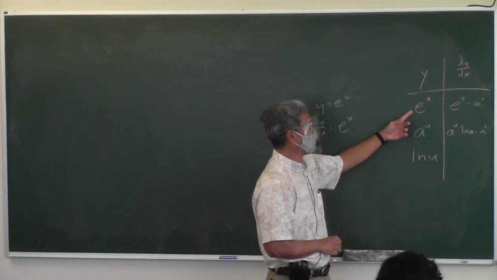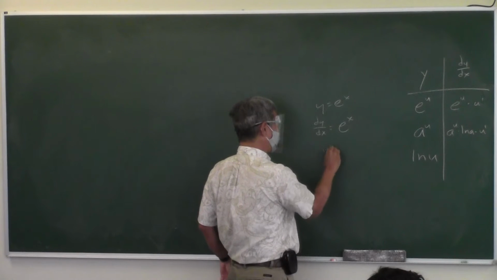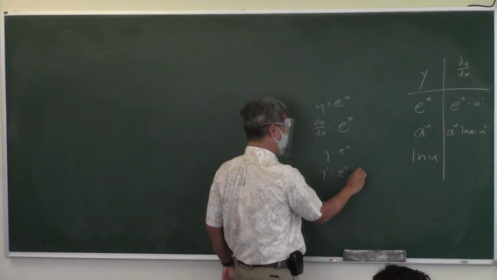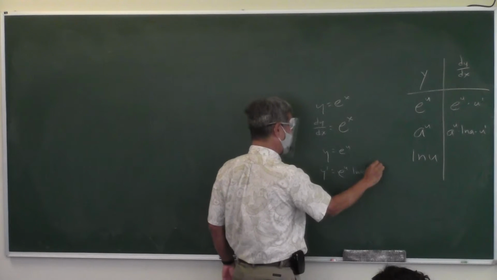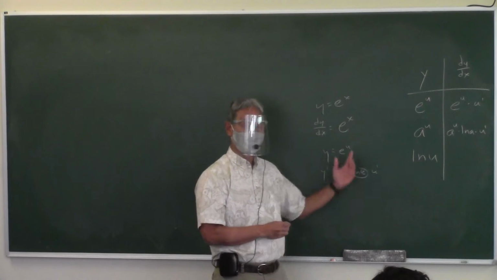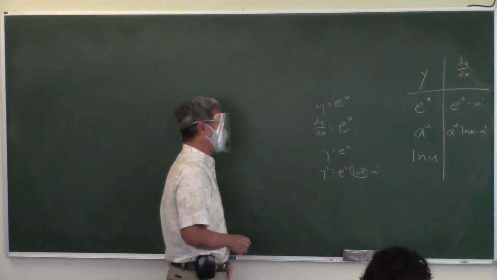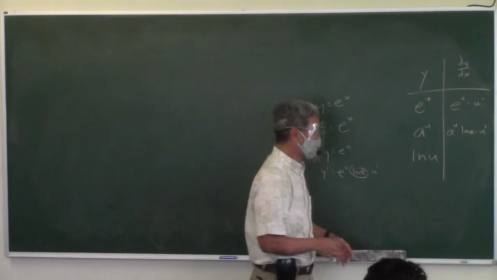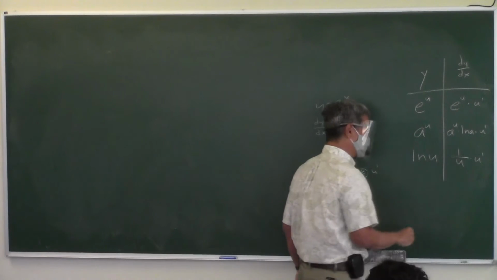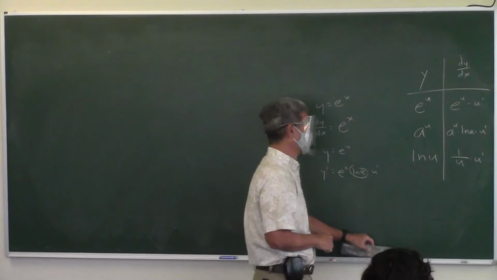And actually, you can apply it to e to the box too, because e is a number. The derivative of e to the box could be e to the box times natural log e times the derivative of box. But what is the natural log of e? 1. So it's the same thing. See how the formulas all work out if you do correct mathematics? And the derivative of natural log box is simply 1 over box times the derivative of box. Those are the 3 derivatives we're adding to the list today.